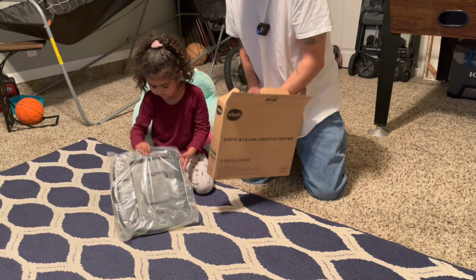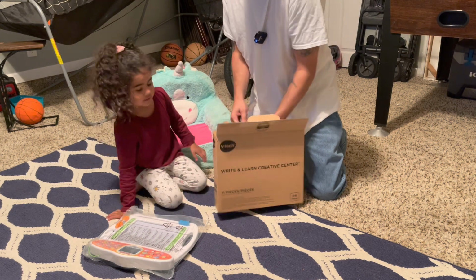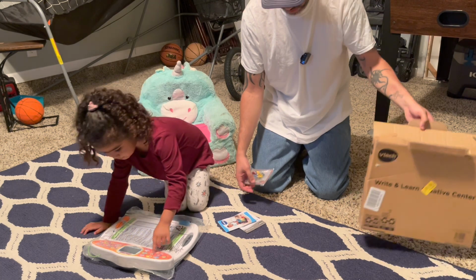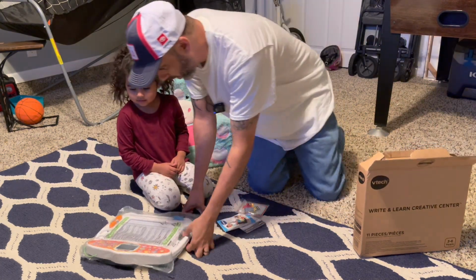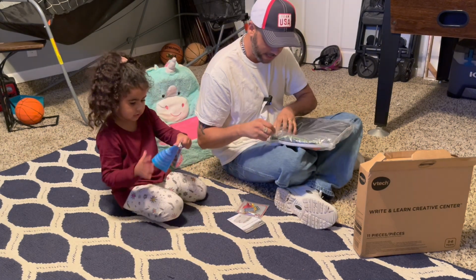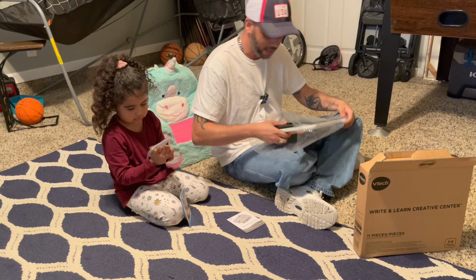Whoa, look at that. It comes with the batteries, two AA. That looks so cool. So let's go ahead and open this up and show everyone. Let's see. Daddy's excited for this. I want to play this. Well, look at this.